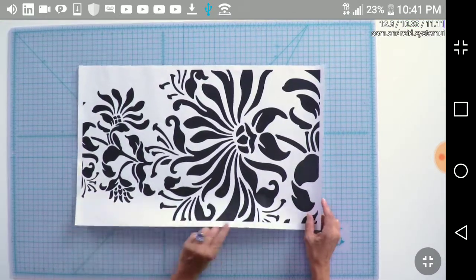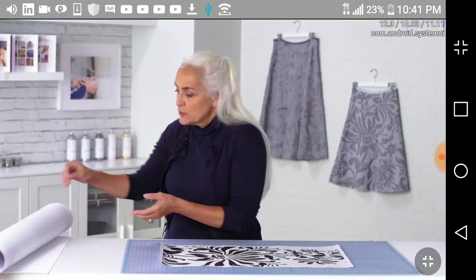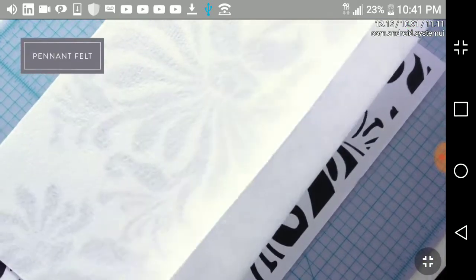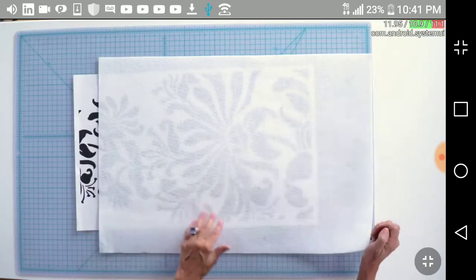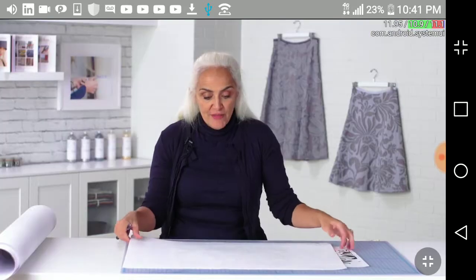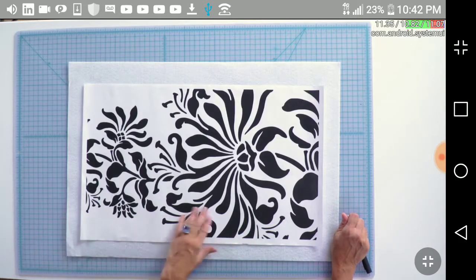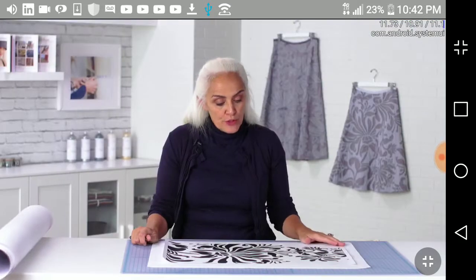For our first stencils that we make, we use a material called pennant felt. This is like collegiate flags, pennants. It really is what they use to make those, but it's a pretty sturdy material and will stand up to the paint, and it's very easy to cut. We have this from the School of Making, but the very first stencils that I made when I was beginning this work, we used poster board. You can find Mylar at hobby stores. We also have Mylar stencils that we sell, which we're going to be using a little bit later in this class, showing you at the full scale how we airbrush through those large stencils.